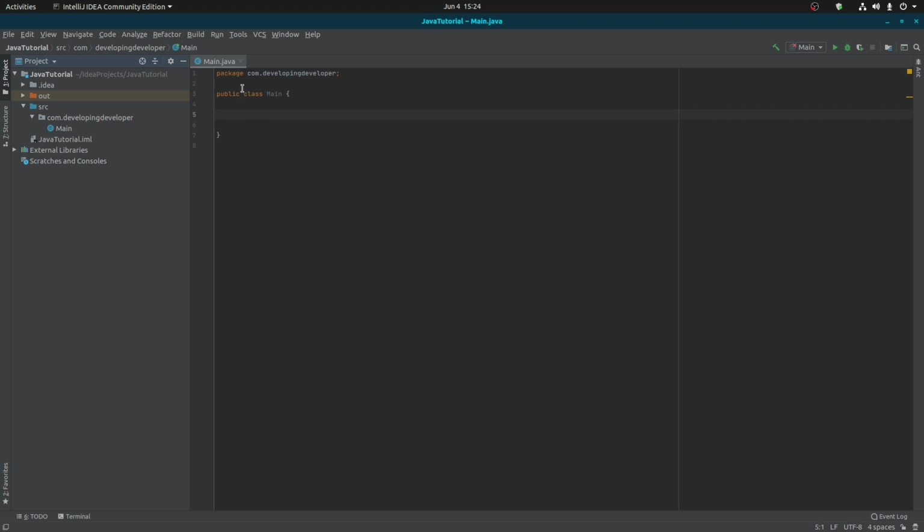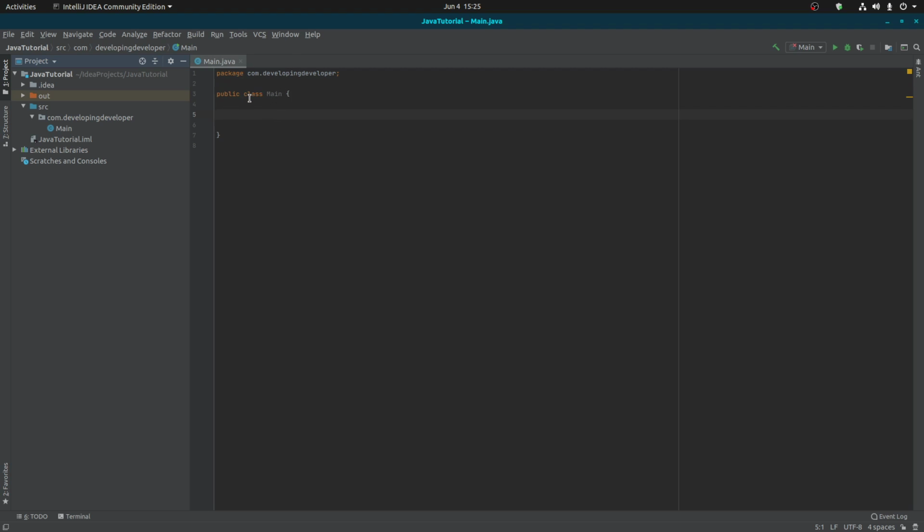Now you'll notice these words up here that are a different color, and then we have main that's grayed out. These orange words are reserved words for Java. They're Java-specific keywords, and they tell Java specific things about what you're trying to write down. So package specifically tells Java, hey, this is a package, much like class tells Java, hey, this main is the name of a class.